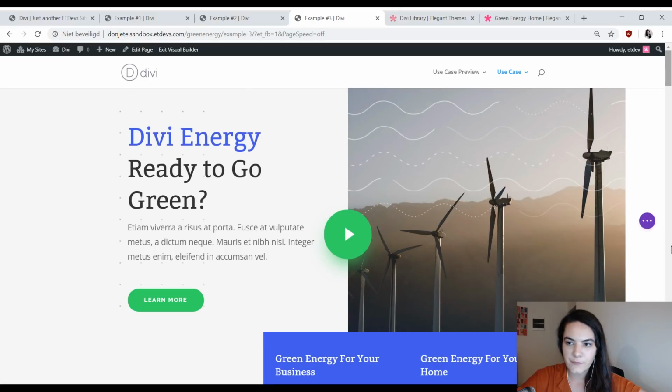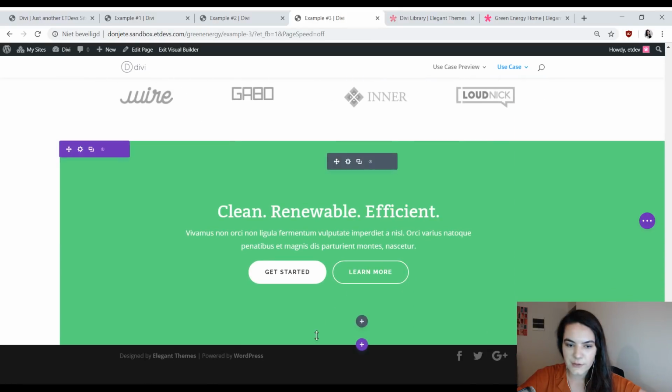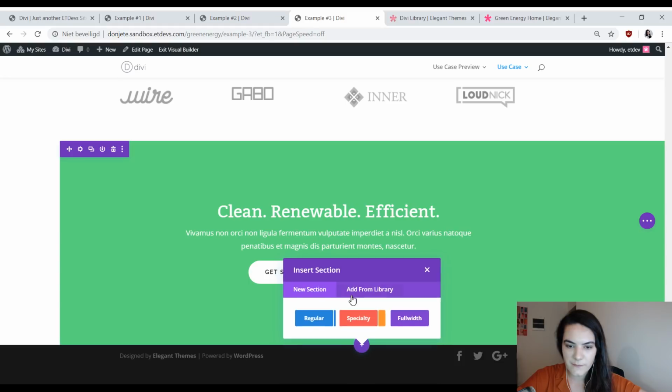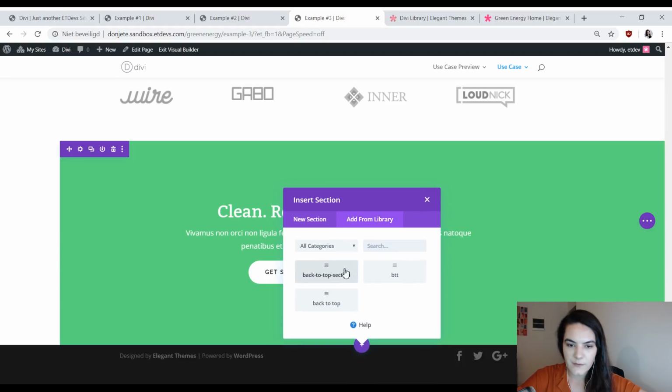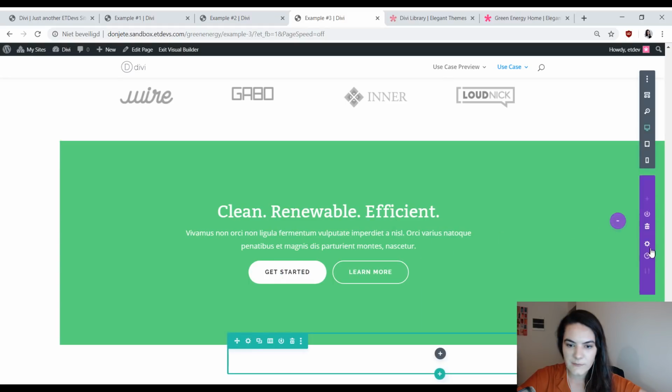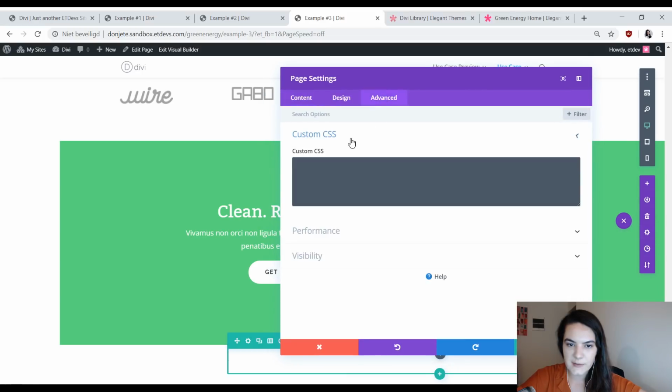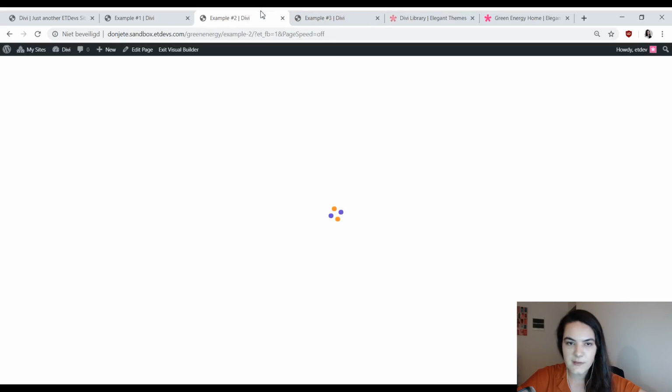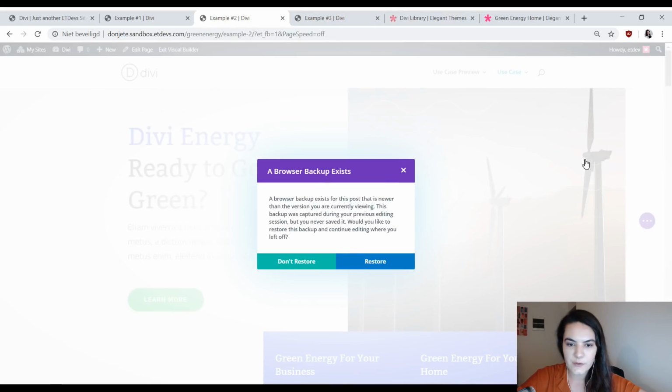Let me just redo that really quick. So I'm just going to start doing it on the 3rd example. So add the section, and then I'm going to open the page settings and add the smooth scroll and save the page, restore.